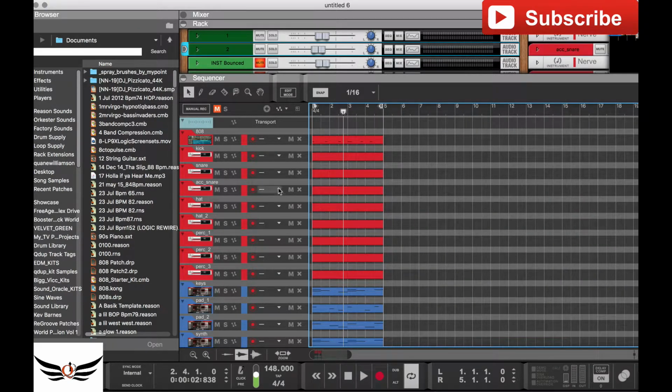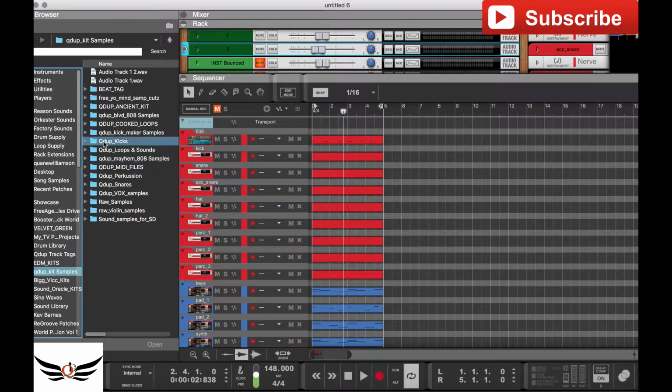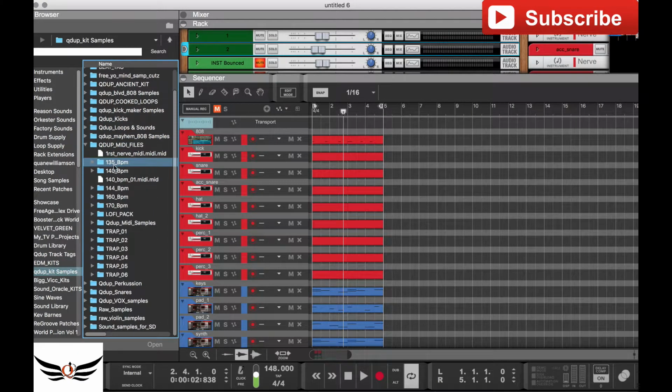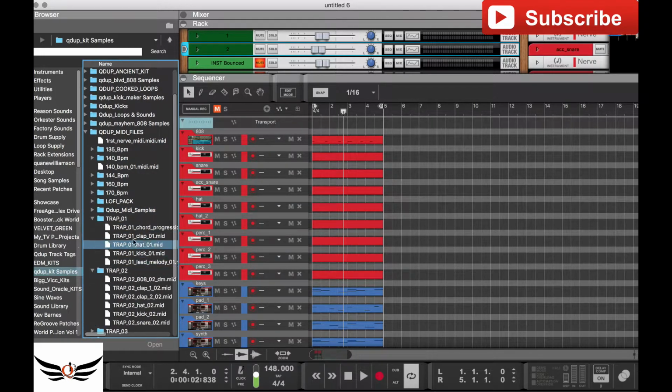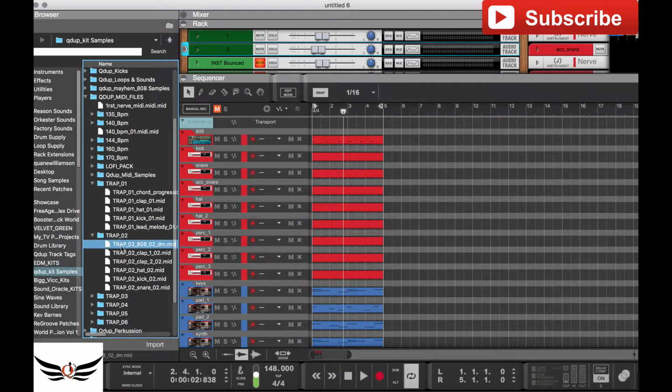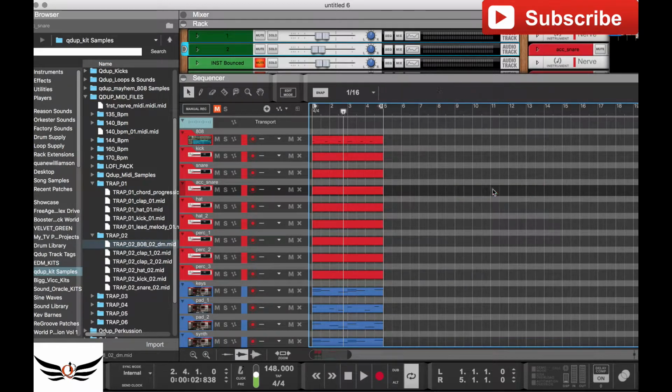And this is something that I'm not exactly sure why Propellerhead has not been able to fix, but I figured this out a couple days ago. If you're trying to bring some MIDI into each track, and I'm not sure if maybe I just don't have it set up right, but when you try to bring it over and paste it onto a track, for some reason it throws it off to the side. Not exactly sure why it does that.